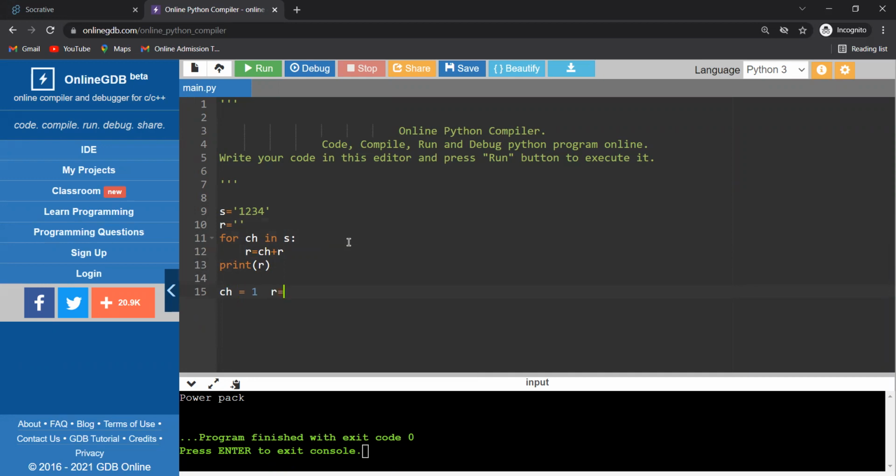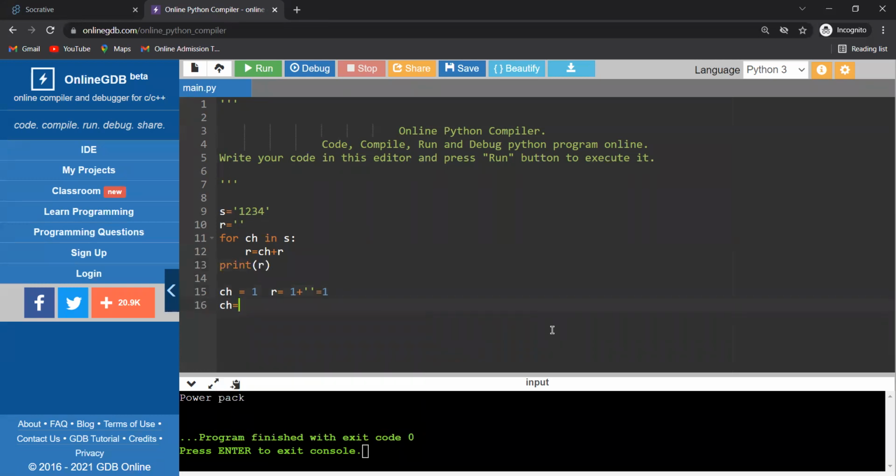In R, we are doing CH plus R, that is 1 plus an empty string. Remember one more thing: it's a string. These are all characters and will not be treated as numbers. When we add a string to a string, it will be a string. So 1 will be there.